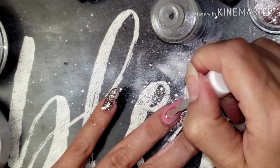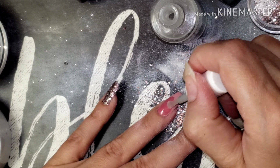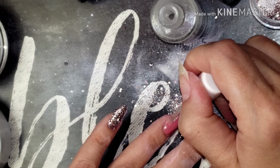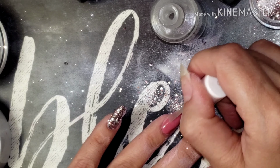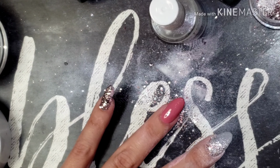And then you repeat the process on your other nail, whatever nails you want to do, of course. Same process. And then you will go ahead and cap all your glitter colors in clear.